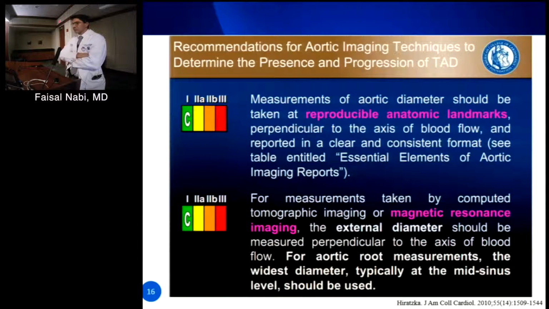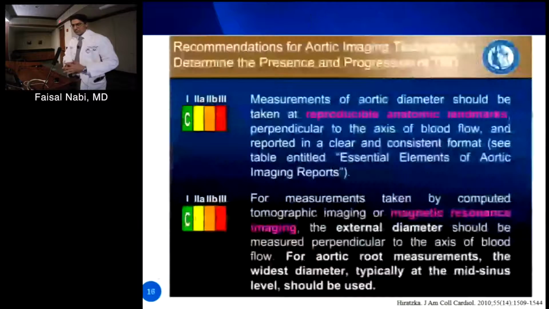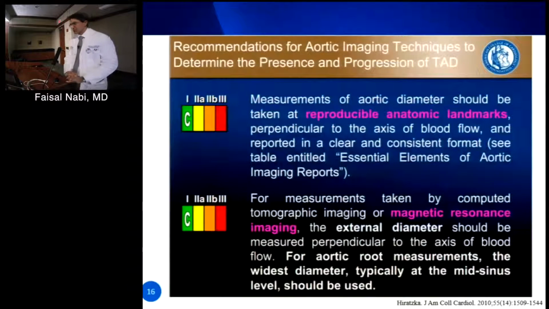From a practical point of view, what I've done with the two patients I'm following is I get CMR or CT, the same timing with the first assessment, and then establish sort of your own internal baseline. Yeah. And then you go to one or the other, you know which of the two numbers to follow. As soon as I get close to a decision point, you're getting up to 5.3, then I'll just stick to one modality. That way the 1 millimeter difference is just, yeah, but if it's 4, it doesn't matter.